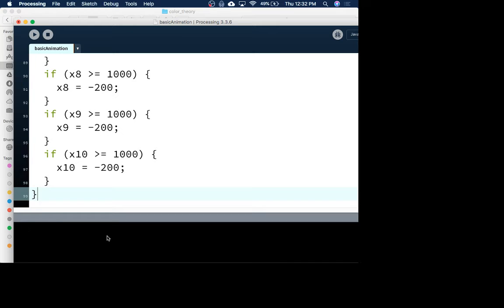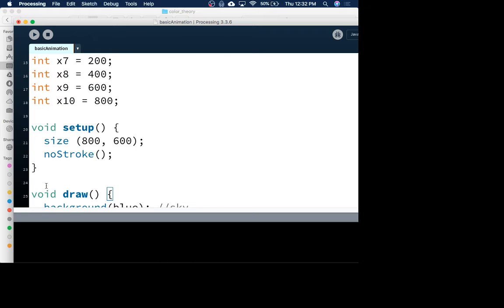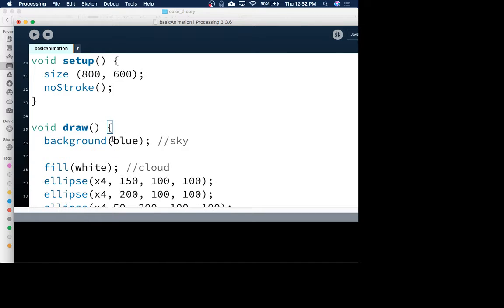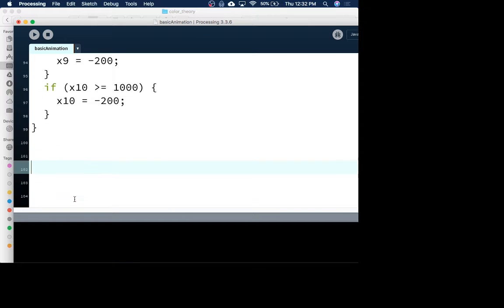Look, it's line 99 even in my program. How auspicious. Yours will be different, of course, so who knows what line it is, but make sure you get to the bottom of your program. Double check that when your mouse is beside that brace, it highlights the matching brace. Make sure it's highlighting the draw function brace, and then press enter and go a little bit further.